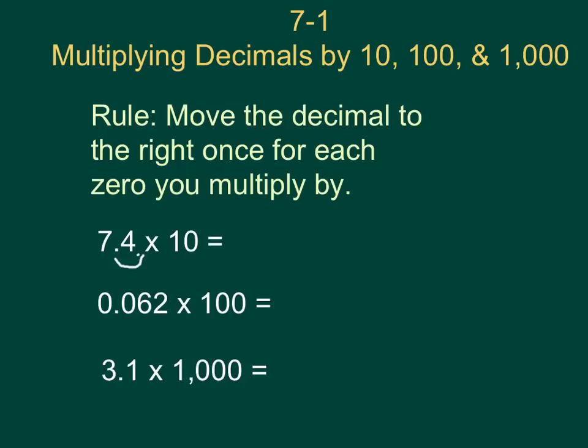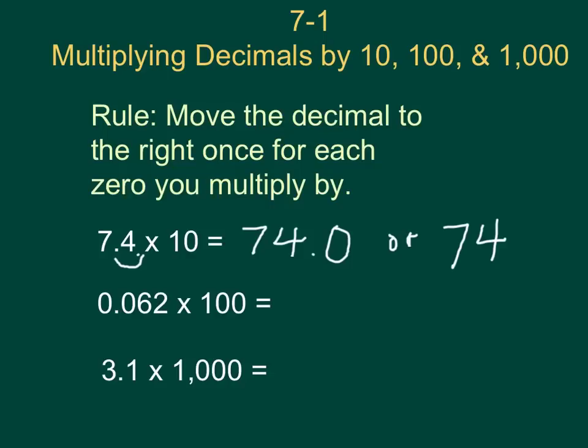And so when we move it over to the right, we end up with the number 74. You could put the decimal point there because it goes there, but it's not necessary because 74 is a whole number, and we know that when we write whole numbers, we don't always put the decimal point there. So you could choose to, and if you did, you put a 0 after it, but 74 or 74.0 would be the same thing.